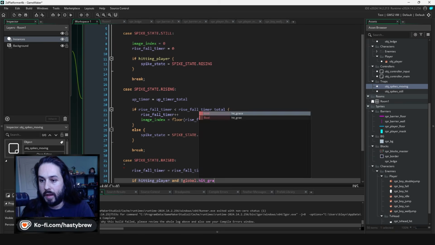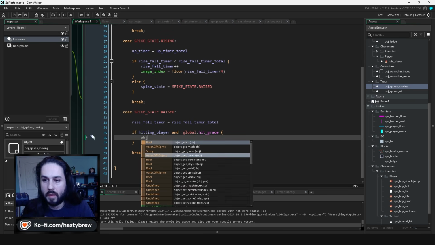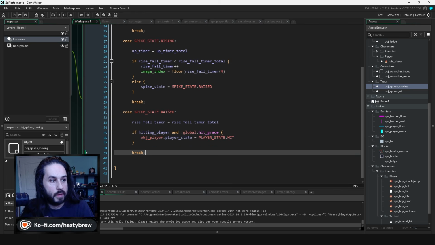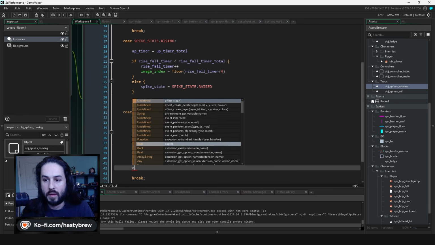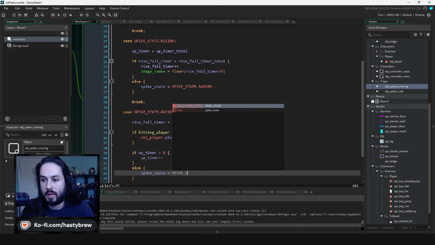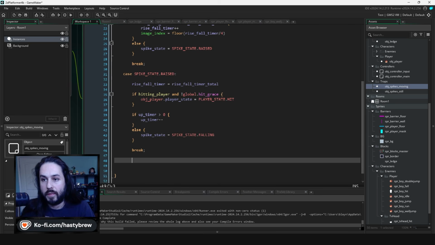If hitting player and global.hit grace once they're up, object player dot player state equals player state dot hit. If uptimer greater than 0, spike state equals spike state dot falling.